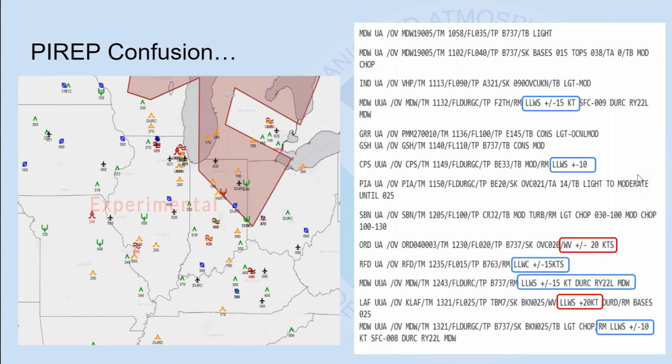There were two that were actually correctly reported. One at Chicago had the wind velocity plus or minus 20 knots. That is correct, right at 2,000 feet. And the Lafayette, Indiana one, low-level wind shear plus 20 knots. That one was correct as well. And that's getting up pretty close to where that AIRMET was starting. But all those little squiggly lines south of that or west of that, you can see most of those reports ended up being plus-minus reports. So this was a very windy day. We had widespread turbulence going on, but there was some low-level wind shear in there.